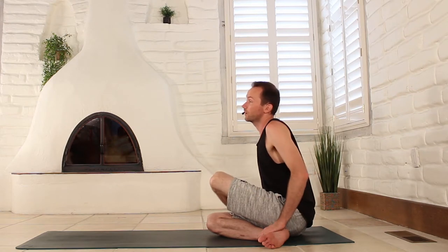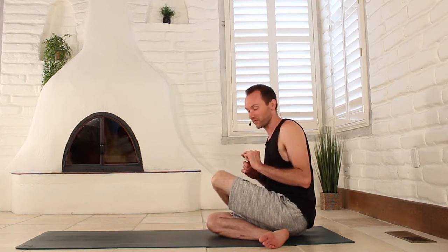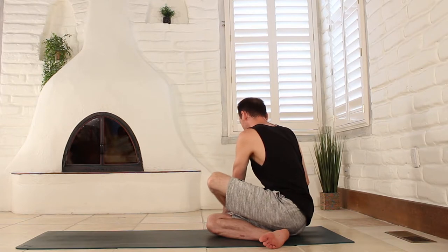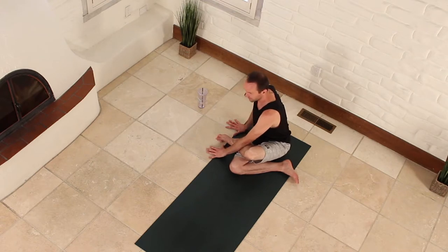Okay, so this is a pretty dynamic transition here. We're going to come into the other way of doing our cow face pose. So really all you're doing is just pivoting around on the balls of your feet here. Turn your body, placing your hands down to frame that foot over here. So turning to the right. So twist your body to the right.